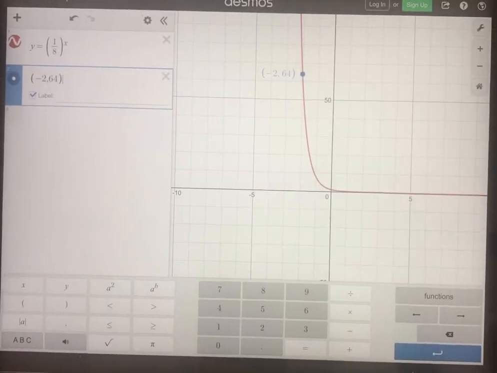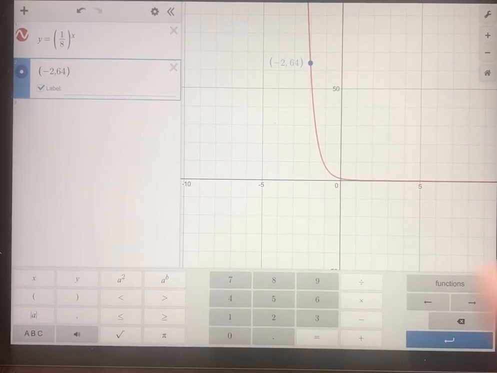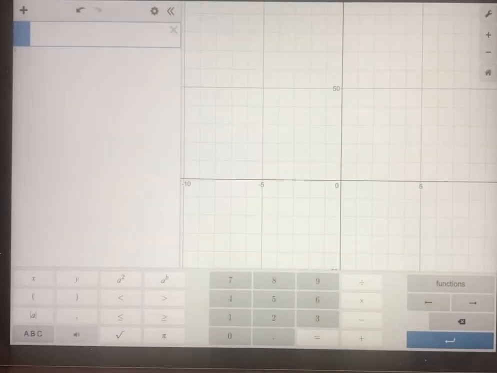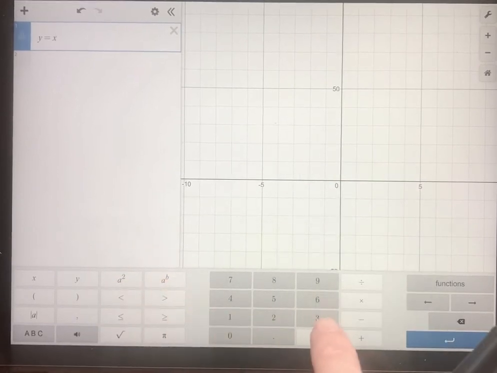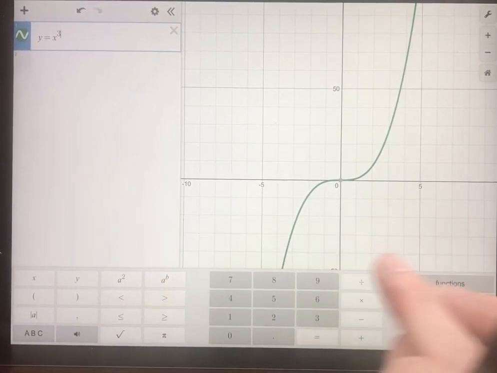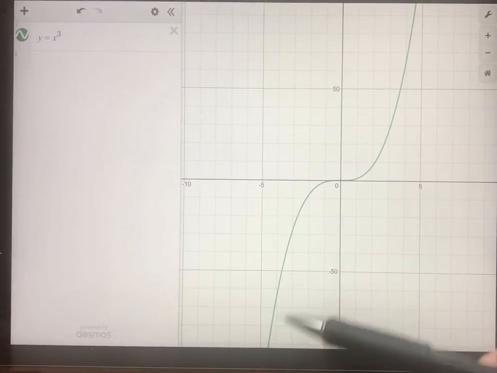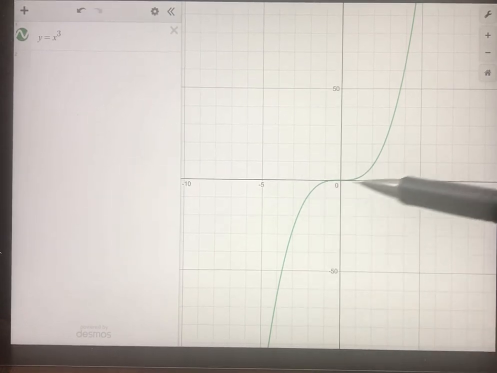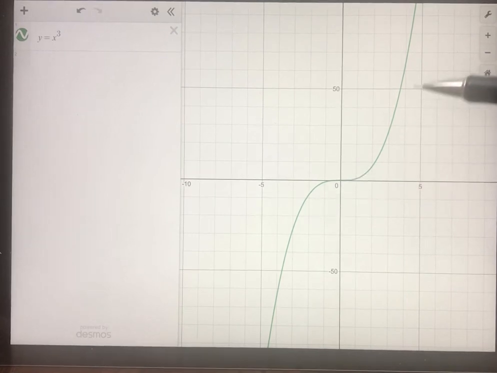Okay, so let's go back to Desmos. Okay, get myself set up here. Alrighty. Let's start again. So I have y is equal to x cubed, x to the 3rd power. And there's your function there. If you've seen power functions before, we know the odd functions have this shape coming up from the left, crossing through the origin, and then going up to the right. Those are all your odd power functions.